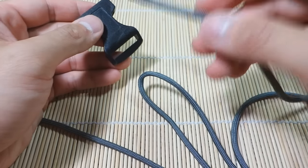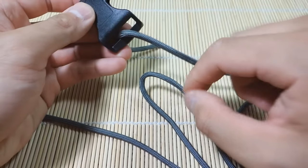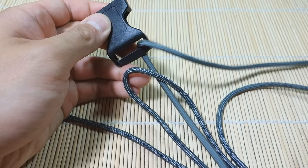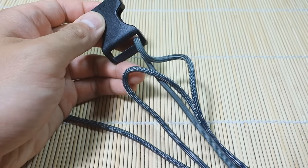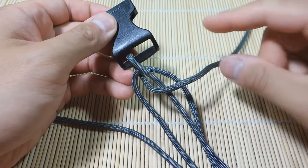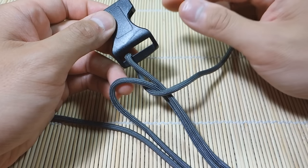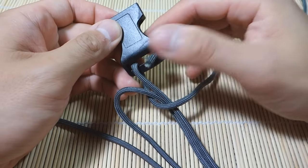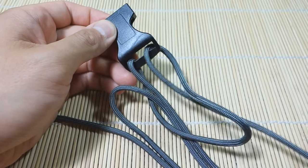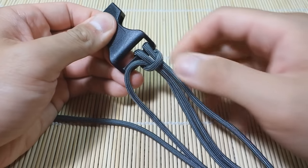Up top we've got a loop there. Strand on the right — we're going to go through the top of the buckle like this and bring it back, going through the loop we created, pull everything through like that. Then you're going to pass it out to the outside of the bracelet like that, and then we're going to come through the bottom and back through the loop we just created. See what we did there? Pull that tight.